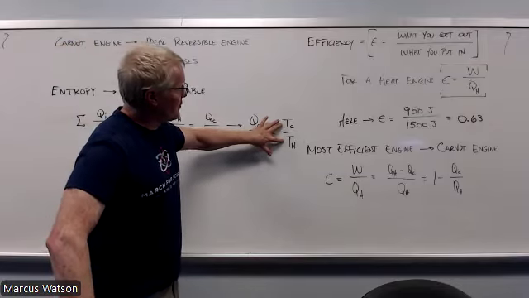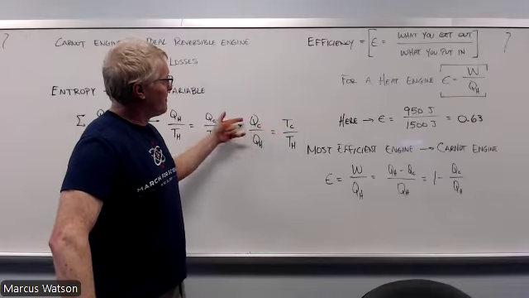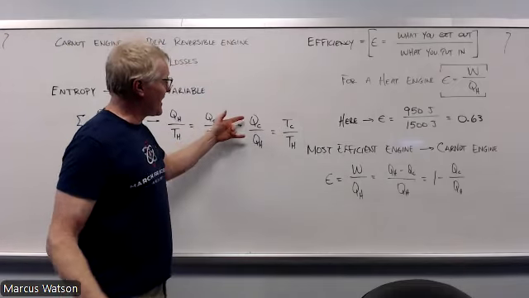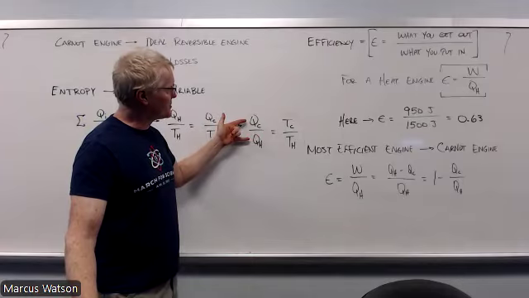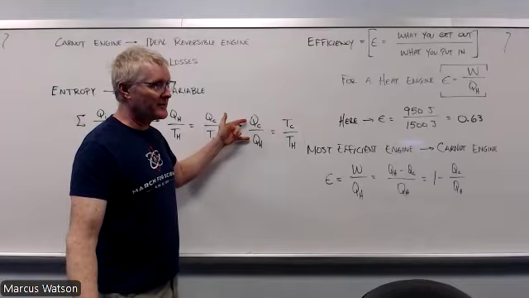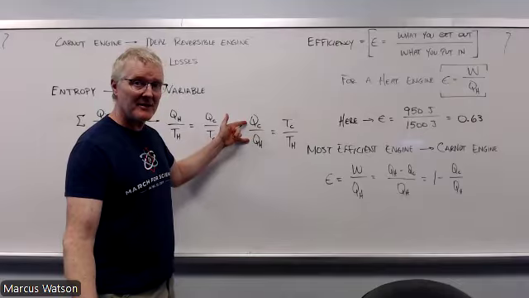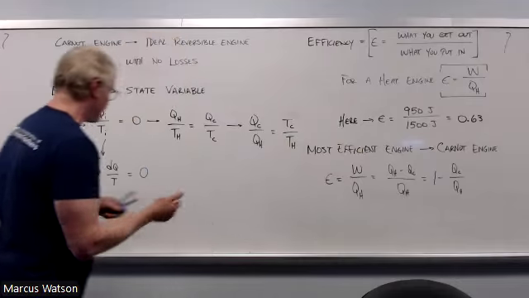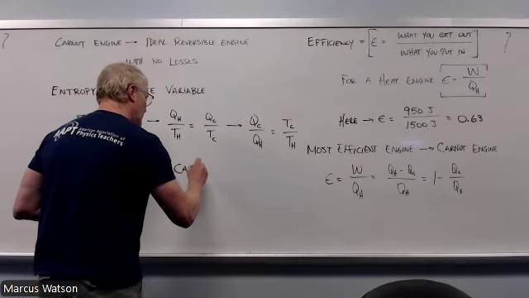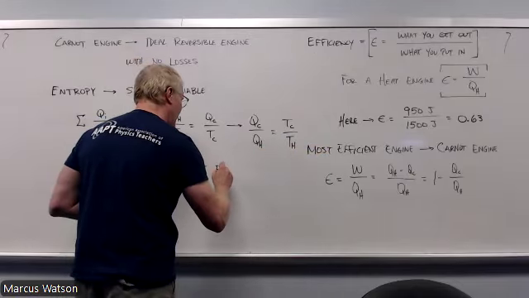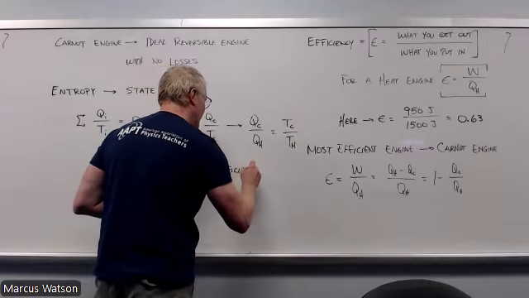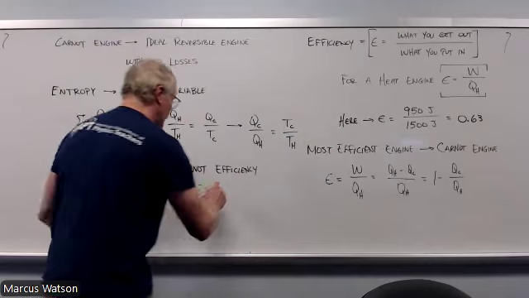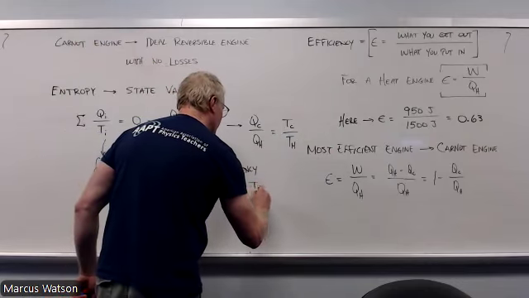And so these reservoirs are not changing temperature, but if I know what my operating temperatures of the cycle are, then I can get a ratio of those temperatures to be equal. It will turn out to be the same as the ratio of the heats that I'm transferring in and out. And therefore, the Carnot efficiency ends up looking like swapping out that ratio of heats. The Carnot efficiency is special because we're going to denote it with the C down here as being 1 minus TC over TH.